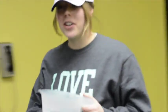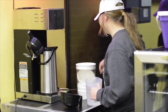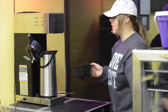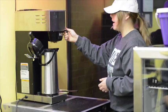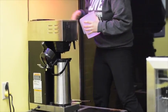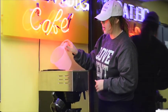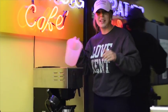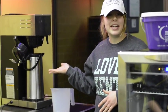Okay, now that we have the water filled, let's go ahead and place it in the coffee maker. Before we place the water in, make sure we put our coffee grinder filter back in the machine, as so. Next, we want to take our water, and there's a black square, and we want to place the water in here. Click, click, click. Awesome. Now that it's filled, we have to sit and wait, and your coffee will be ready instantly.